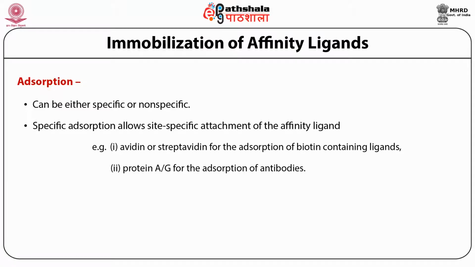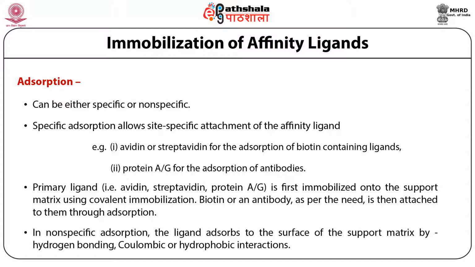While in the case of non-specific adsorption, no specific sites are involved and ligand molecules are adsorbed on the matrix surface by hydrogen bonding or hydrophobic forces. In the specific adsorption method, the primary ligands such as streptavidin, avidin, and protein A/G are first immobilized on the solid matrix using covalent immobilization, that is, the amine reactive method. Biotin or an antibody, as per the need, is then attached to them through adsorption.